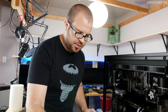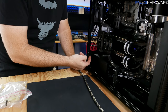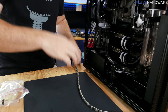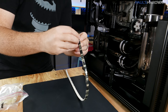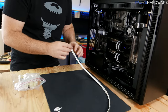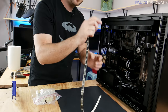Can't forget the LED strip. I have a single RGB strip here. It's going to kind of curve up the edge here, and I've already shown that in the last video, how I brought the lead for it over here. Just going to go around the bottom. I'm going to affix it with some glue gun glue with my super ghetto glue gun. This does have some adhesive on the bottom, but the 3M adhesive that comes on LED strips like this is notoriously unreliable, so we're going to switch that out. Also make sure I'm plugging this end in correctly.